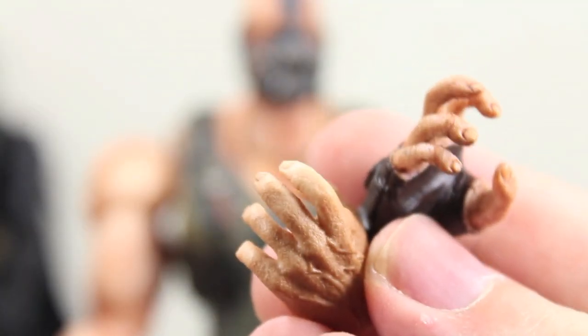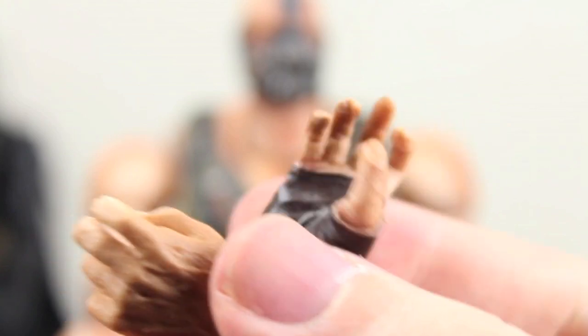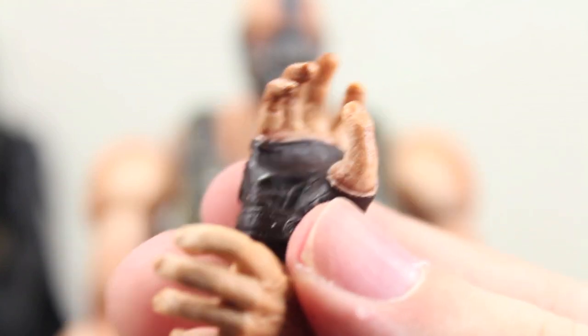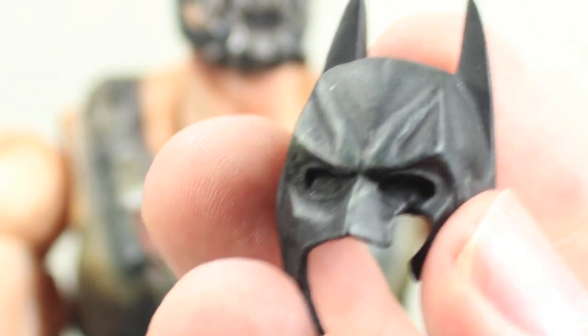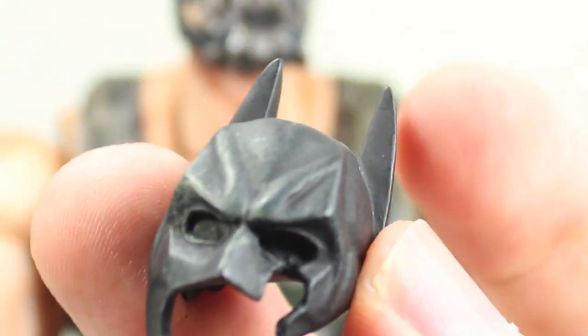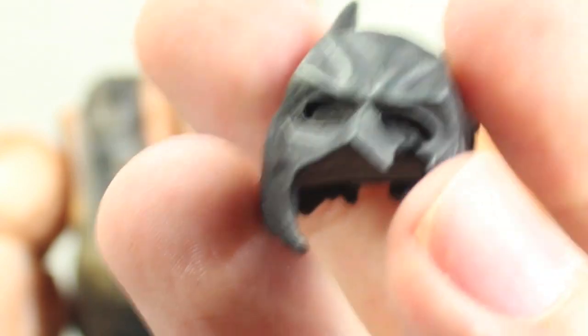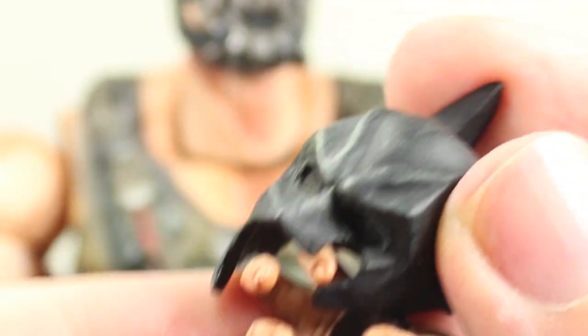Bane sadly comes with way less accessories than Batman. He only comes with a total of 4 hands, the 2 fisted hands that he comes packaged with, and then 2 open hands. And besides the stand, he only comes with the broken Batman cowl, which is not even movie accurate. The movie accurate one broke off right here. There were no 2 ear pieces. And it's weird in the instructions how he's supposed to hold it. It says it's only supposed to be held in this hand, and it has little slots for the fingers, right there and there, but I still haven't figured out the best way for him to hold it. I guess kind of like that, but it looks weird and slips off, so that's the only bad thing.